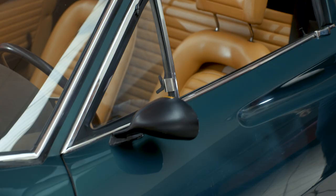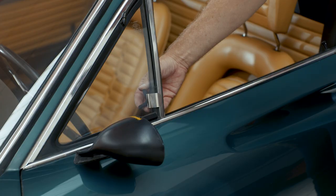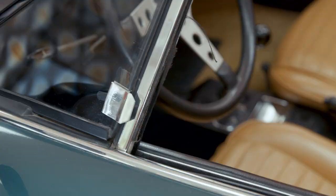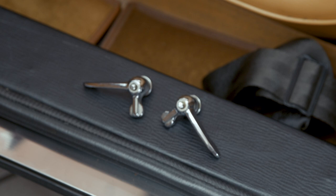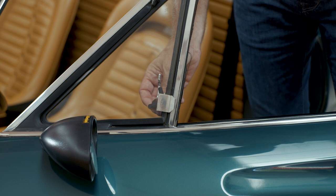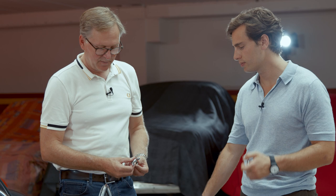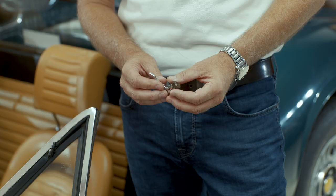Matthias, you were telling me about the deflector here. Is it as per original? No, it's actually not original. That is an improvement that was changed in time, because this is a problem which quite often occurs. Normally, the little levers, I have the original ones to this car here, are just glued to the glass, and under pressure they fail when it gets very, very hot. Then they just fell into the car. Many Dino owners modified this in the past, and some still do today because the original ones were not practical. But we'll put this back on anyway. Perfect.